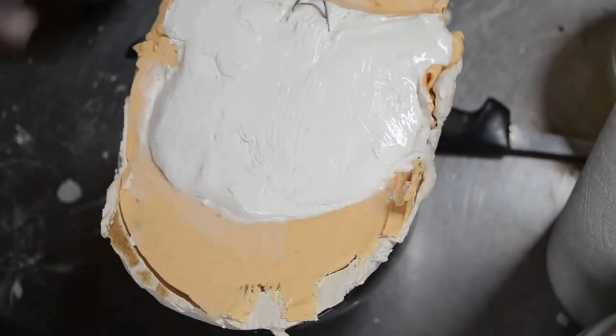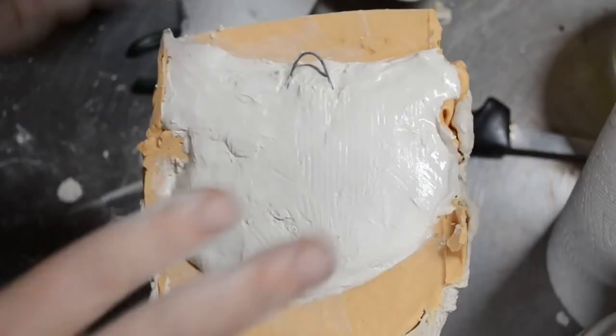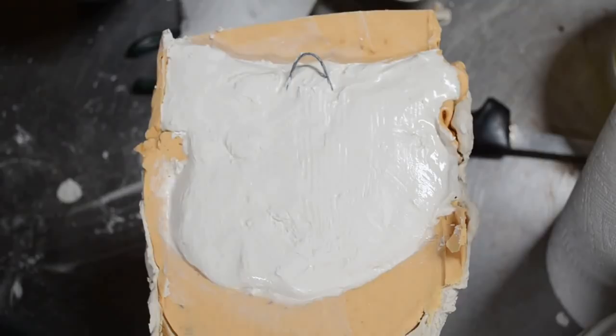But here we are. This is the death mask to this point. I'm going to let this thoroughly set. I may leave this in the mold for a couple of days. You will see the end results, but I want this to definitely set. So it will have to set at least a couple of days, and I'll check it and make sure.